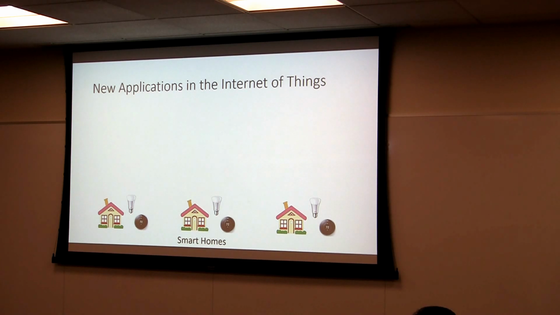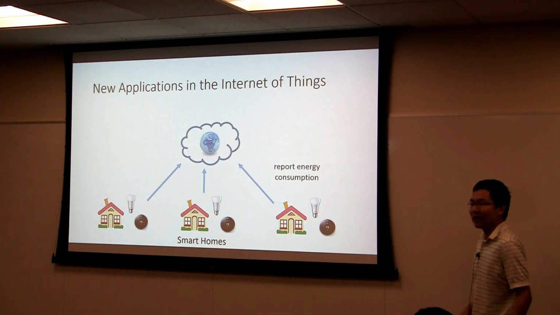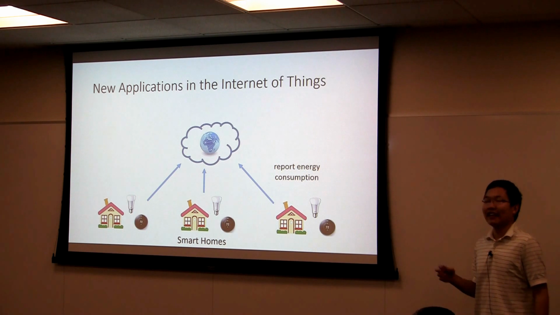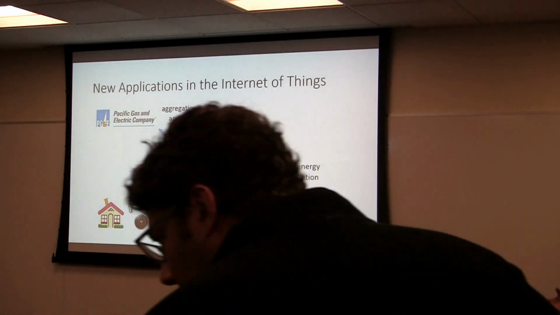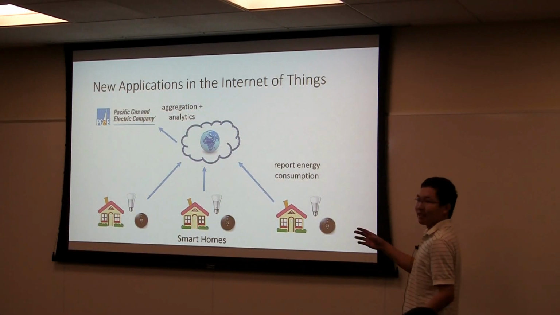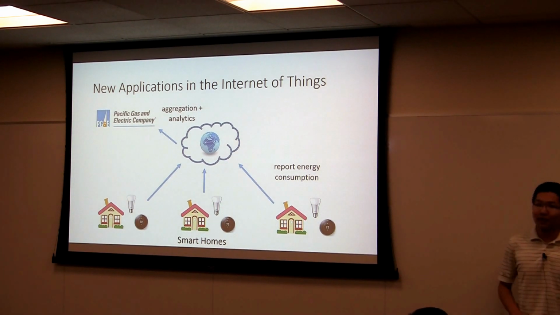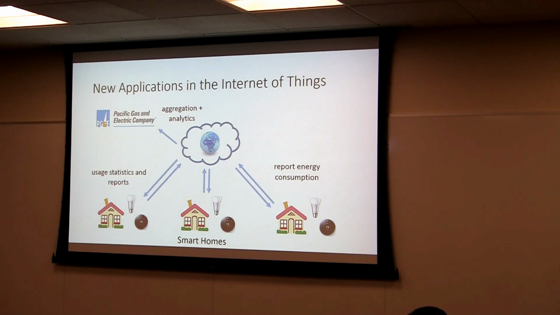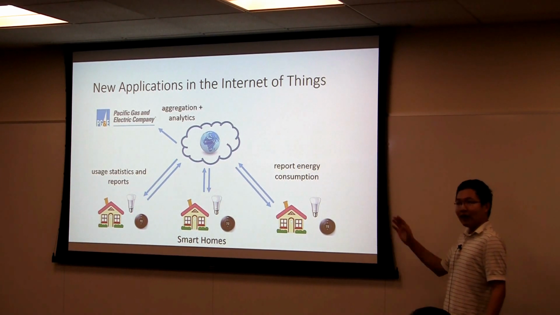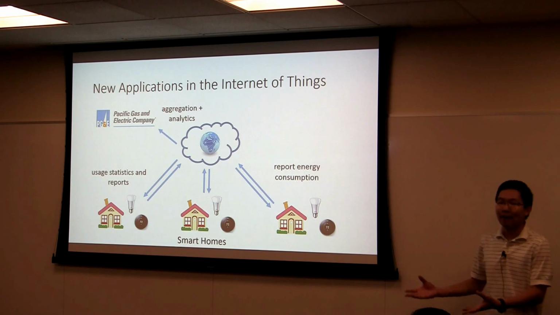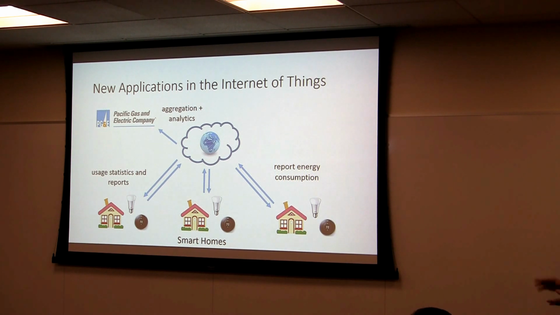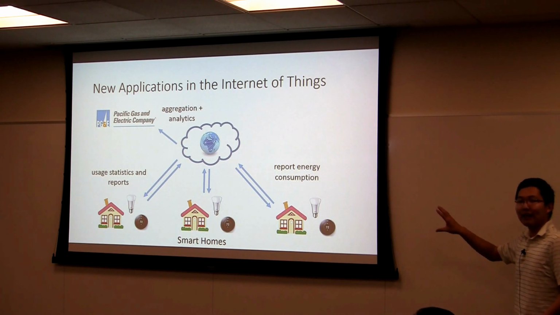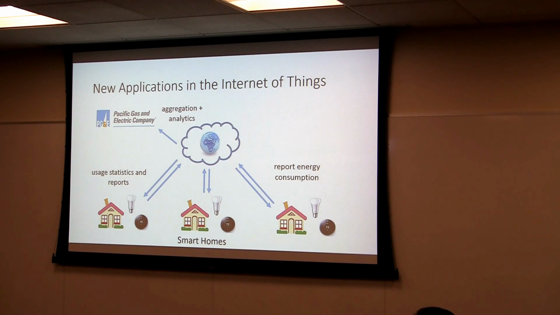The Internet of Things is really a way for us to enable a lot of new interesting applications. Let's take a look at one of them. Suppose we have all of these power devices in our homes, measuring power consumption and offloading it to the cloud. Why does the cloud need this information? Well, the cloud might do some aggregation and analytics on the data collected from, say, a neighborhood of smart homes, and then generate a report. This report can be given back to the individual users, the people who live in the smart homes, to help them optimize or recommend suggestions for how they can improve their energy efficiency. This is one possible example of leveraging the power of these interconnected devices.